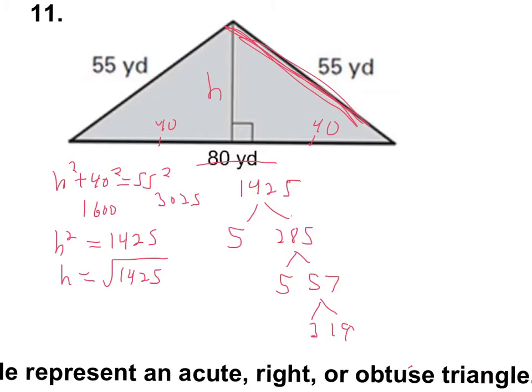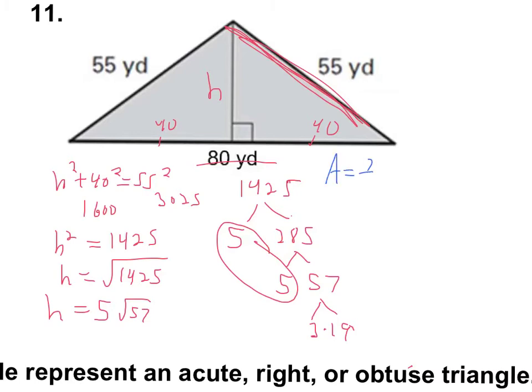Alright, so if you're simplifying it this way, remember the rule is that every pair of numbers makes a number outside the radical. And the numbers that you have left are going to multiply back together inside the radical. So that's just going to be 5 square root of 57. That is the height. I need to plug that into the area formula.